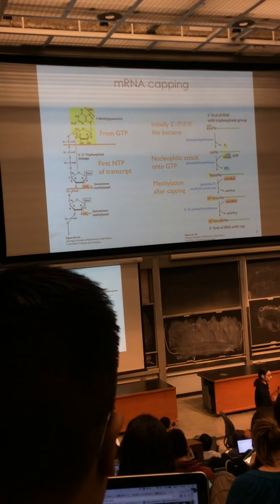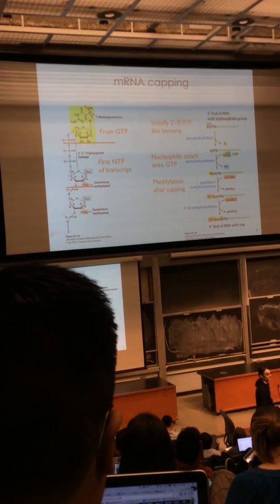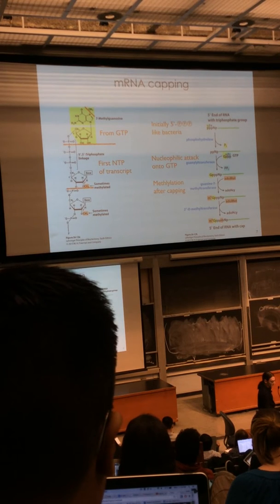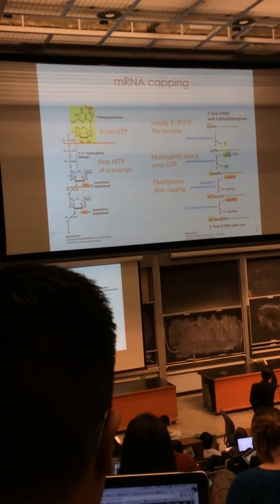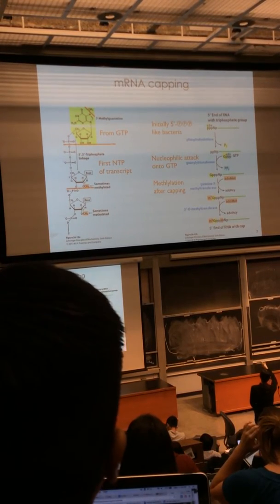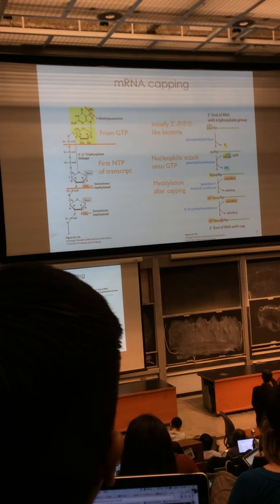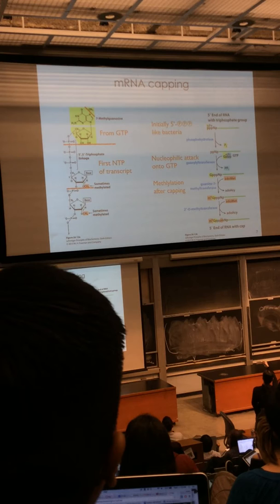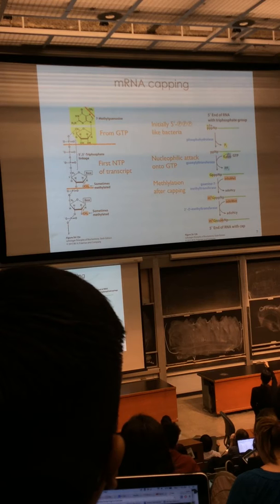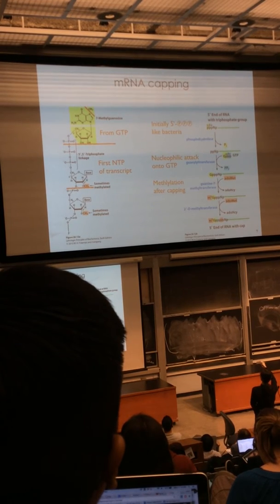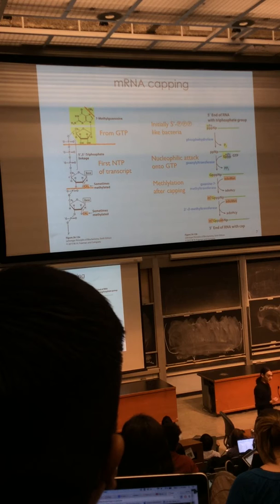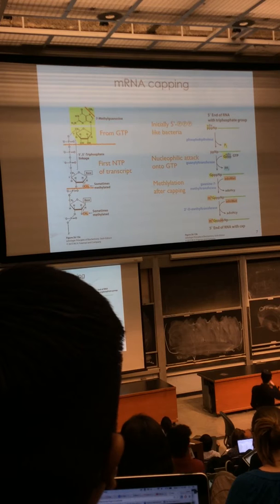So the primary transcript, the thing that the polymerase first synthesizes, has the same kind of triphosphate 5' end that we see on a bacterial mRNA. Very shortly after it's produced, though, one of the phosphates is hydrolyzed off of the end, and then this beta phosphate performs a nucleophilic attack onto a GTP here. And so this results in the guanine and one of its phosphates, its alpha phosphate, being connected to the beta and alpha phosphate of the first NMP in the transcript.